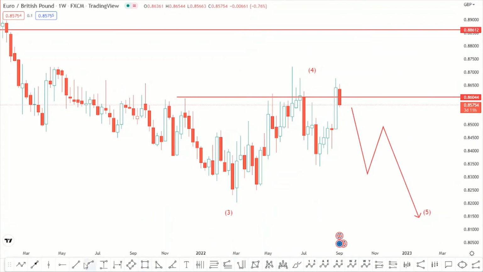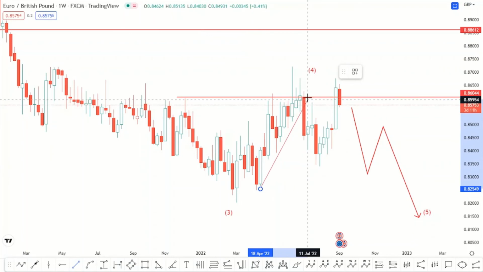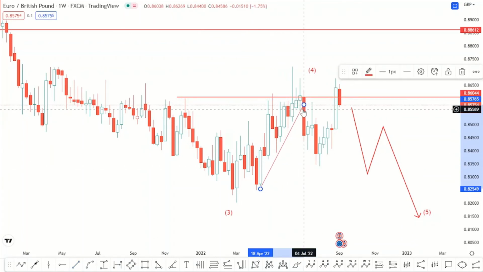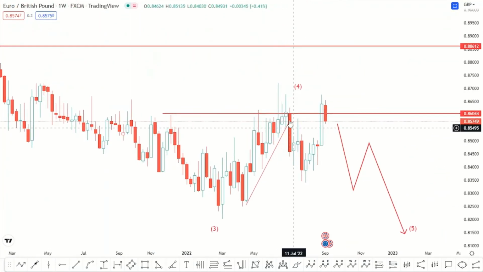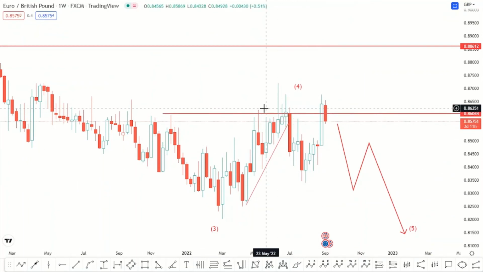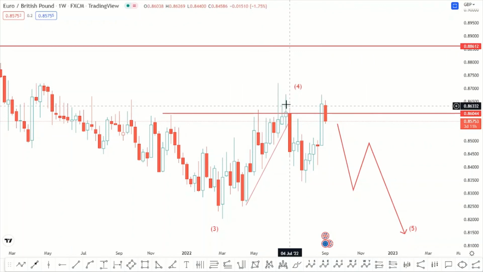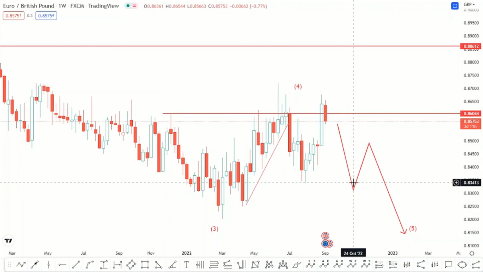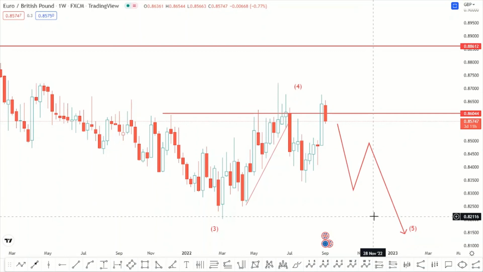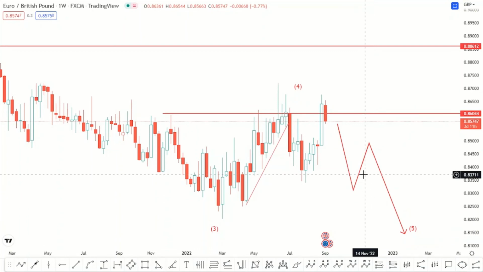We are heading lower. So let's see how it made something clear over here. We've broken this. This was the support that we were using, going all the way up. Breaking it, we come back to test these prices, these latest supports and resistances over here, so that we can actually go lower and lower. This is what is happening right now.